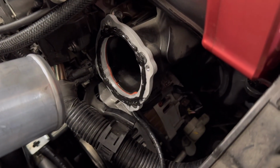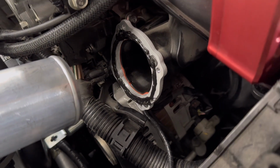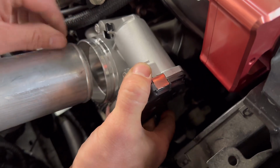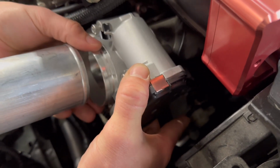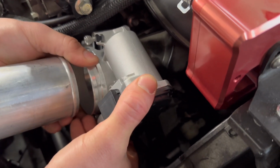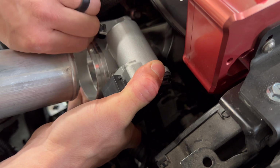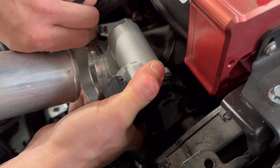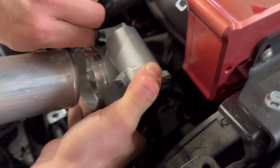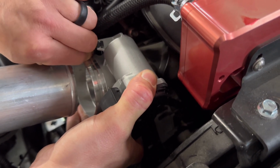Cool, nothing crazy. Now we'll grab the throttle body and throw that on there. We've got the hardware already prepped in here, so it is sitting in there. Let's do this and make sure we don't mess up our nice RTV. And again, like I said, you're gonna have to push against that plastic a little. So I am applying inward pressure. I think I'm in there.